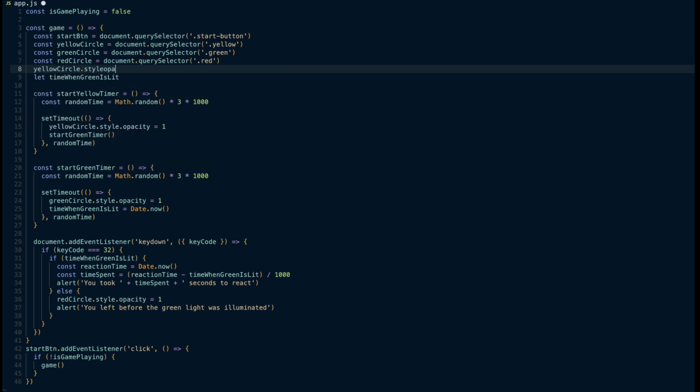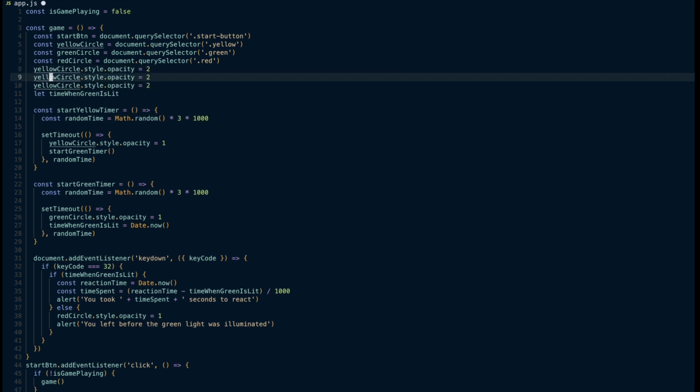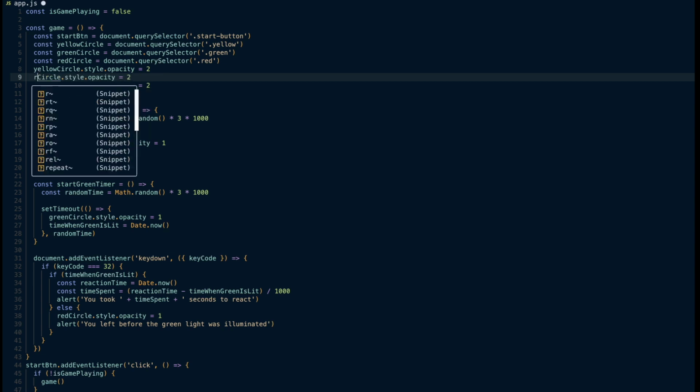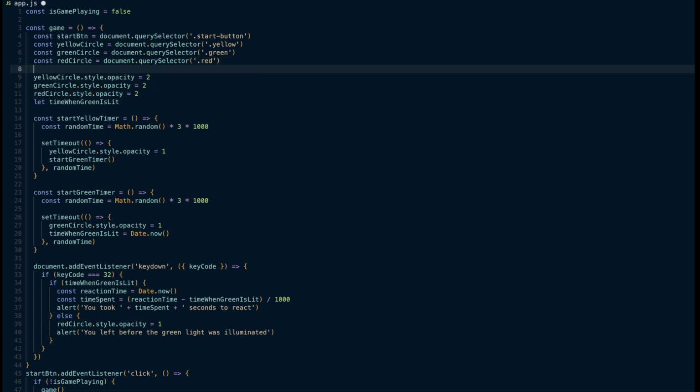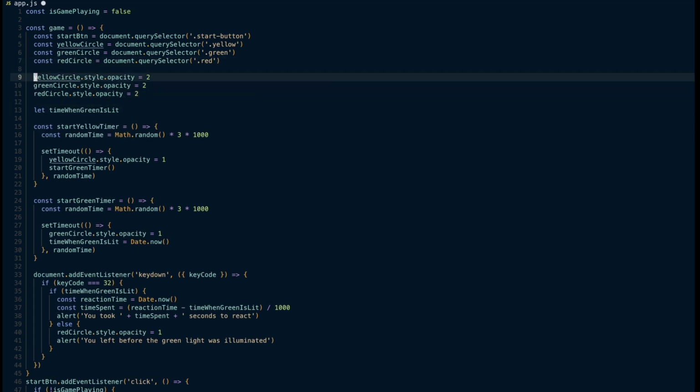All right. Here we're just setting the circles back to their default value, and then we're good there. I was trying to think of some way for us to do this in a slicker way, but for such little code like this, there's not a real huge benefit.